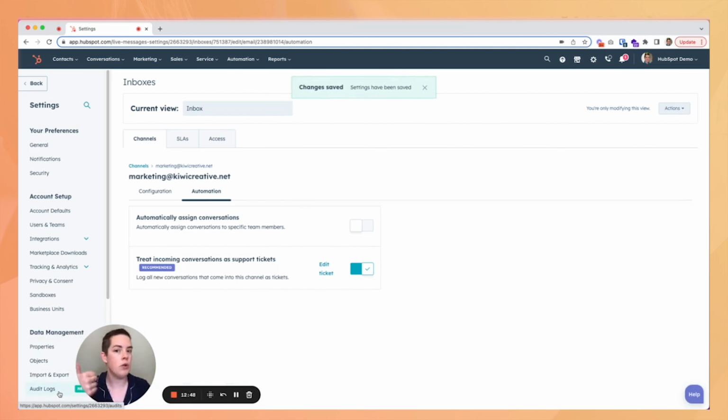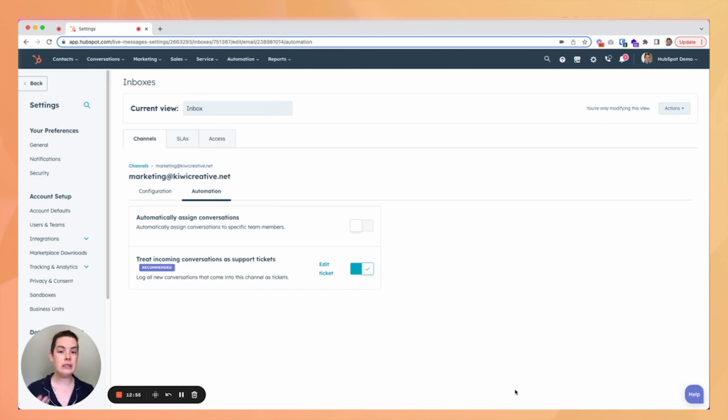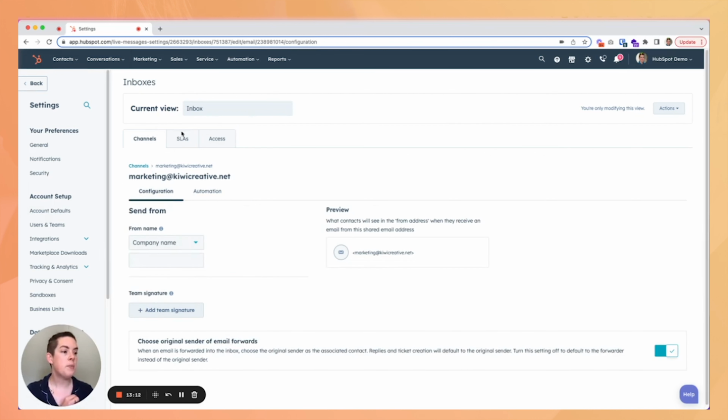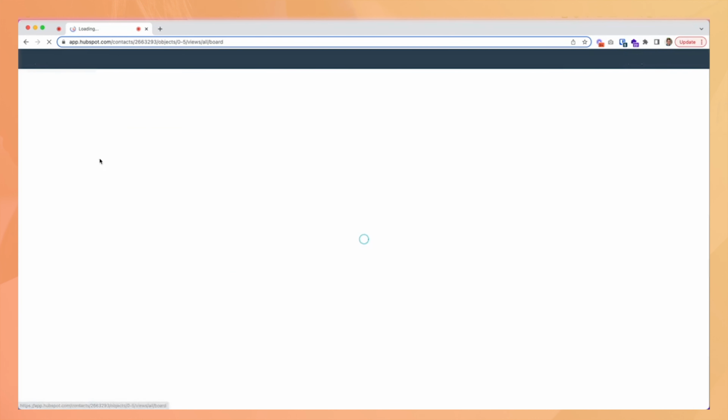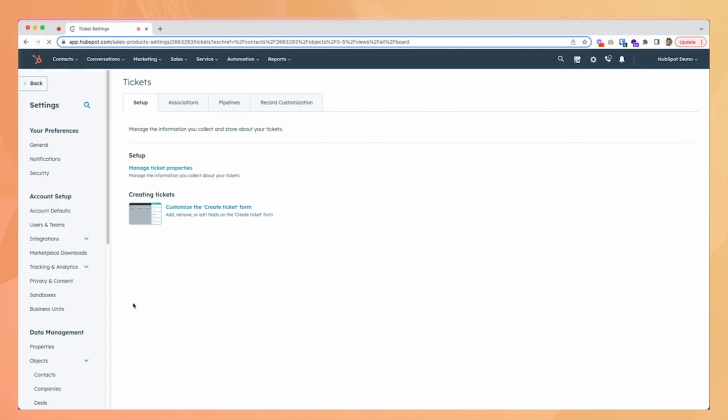If it's help at, you know that folks are emailing potentially ticket related issues. If it's contact us at, you're going to get a lot of variation in your inbox. So we're going to go ahead and leave that. We, of course, could edit what has to be created on that ticket, but we'll save that for later. And so now we have that configuration. There we go. This bad boy is now connected, which is wonderful. So again, this is great for having everyone have that access.